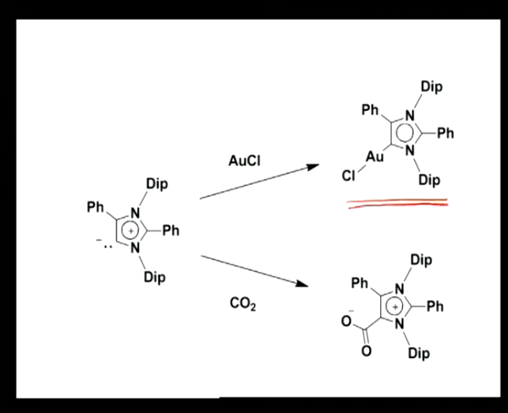What is interesting is that this molecule also interacts with carbon dioxide to form a carboxylate anion, and this carboxylate anion is exactly the reverse. This is a structure that was used to prepare the normal N-heterocyclic carbene by decarboxylation. So, the reverse reaction was known for the preparation of N-heterocyclic carbenes, but now we find that this molecule is reactive enough to react with carbon dioxide to form a carboxylate anion.